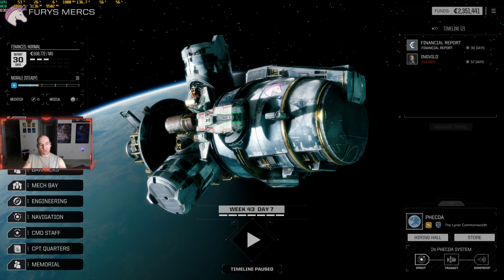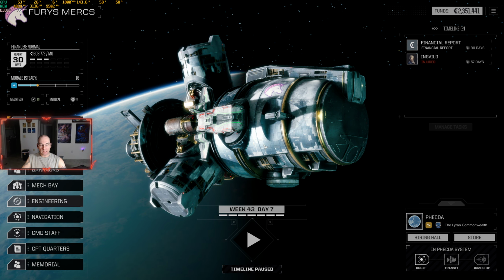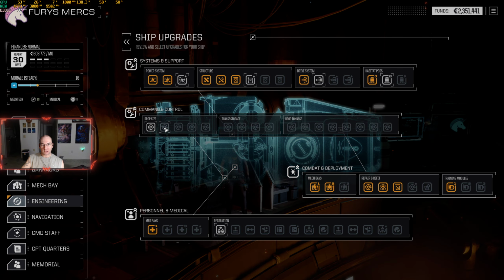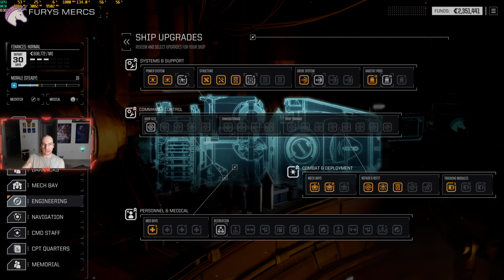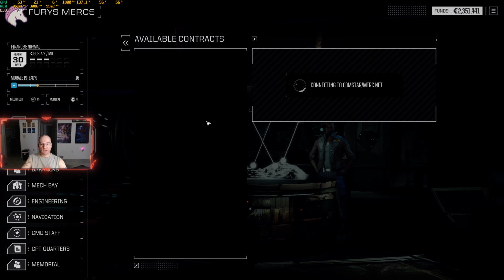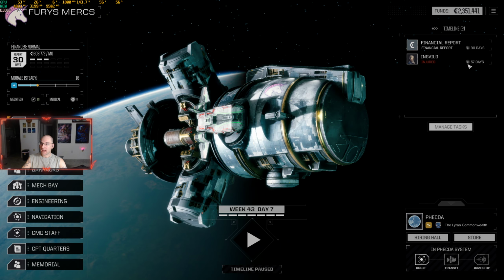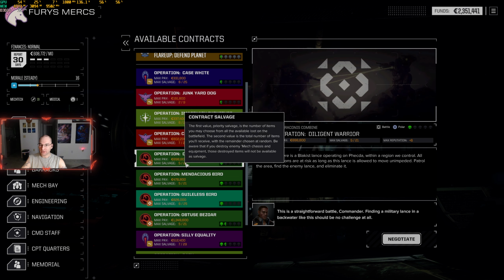Now, last episode, we grinded through a little bit. We got some more C-bills. We are almost in a position to upgrade our drop size. This will give us an additional mech, or the ability to start getting additional mechs dropped. So yeah, this is really what I want to get today. So hopefully we can find a mission that can give us enough C-bills to get it and still handle the financial report. We have 30 days to the financial report, so we can scrap quite a few guys.